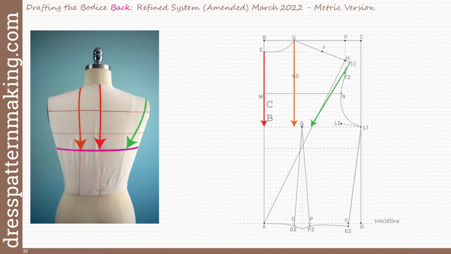In the measurement video, I suggested that you take your back armhole depth a number of ways for checking purposes. These are measurements 27, 28 and 29 on the chart. So centre back to upper bust, high neck point to upper bust and shoulder point to upper bust on the shoulder slope line. Now we didn't actually use any of these measurements to get the armhole depth, but now it's the time to check those measurements that they do work out. It will just give you an idea of whether you've made some major mistakes.